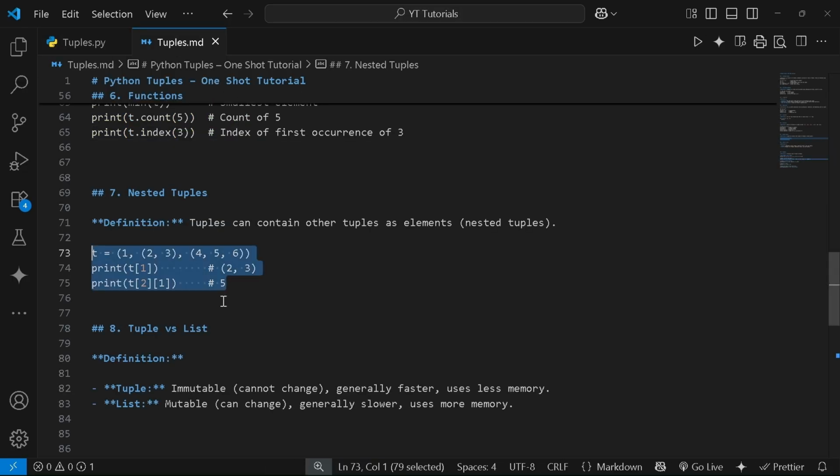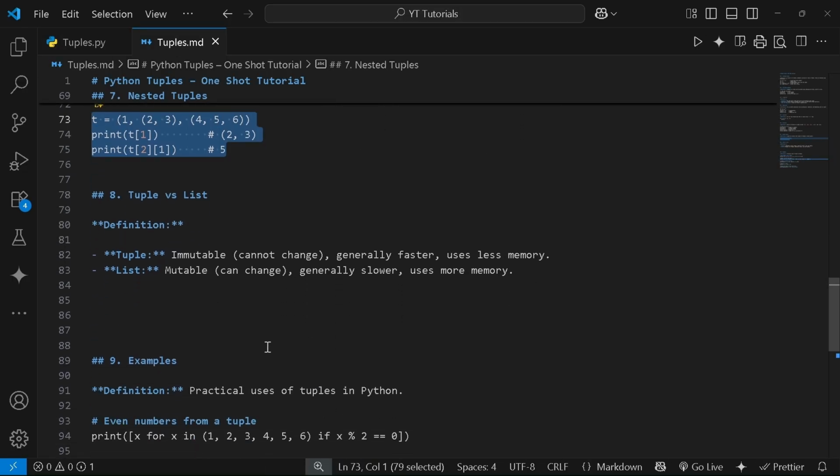Okay, so let's move to the next one. Tuple versus list. The definition: tuple is immutable, cannot change, generally faster, uses less memory. Immutable means we cannot change it. The tuple is considered faster than a list. Also, tuple uses less memory than a list. So these are some advantages and disadvantages of tuple.